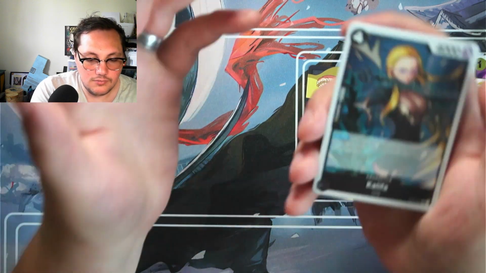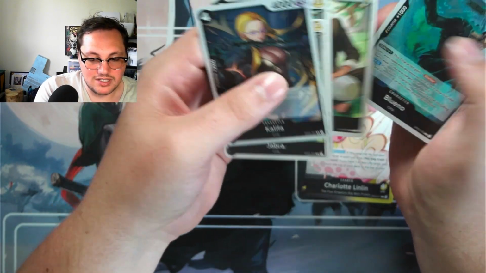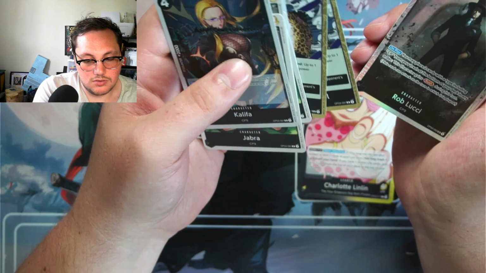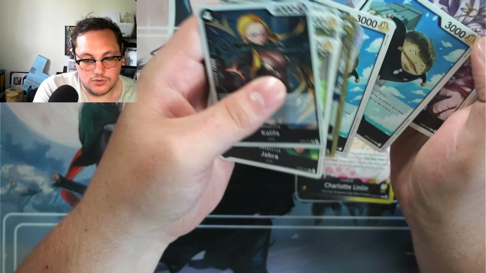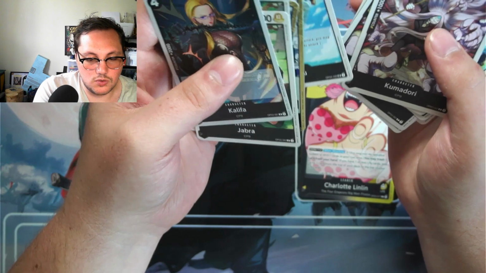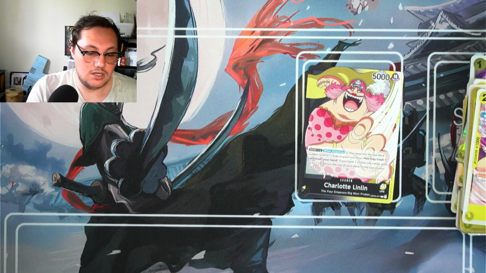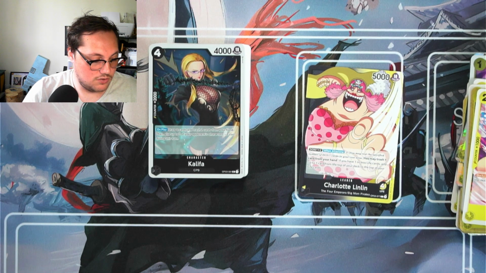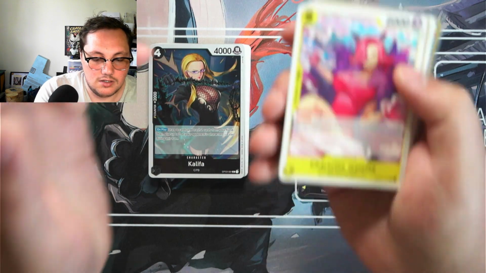So I only have one of these. I mean, I could get rid of some Jabra if I wanted, but they're nice five cost seven, but I don't know what I'd put in there instead. Two Bluno, two Six Pistols, one Rob Lucci, because that's all I got, one Virgo, two Fukuro, and then a bunch of these Neros and Kumadori that can be used with Blue Nose ability if need be, and they're just nice 1,000 vanillas. So those vanillas are nice because they work with Blue Nose ability, whereas the yellow vanillas don't really do anything other than be a vanilla in my hand.